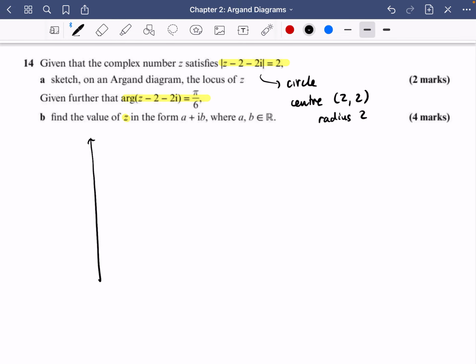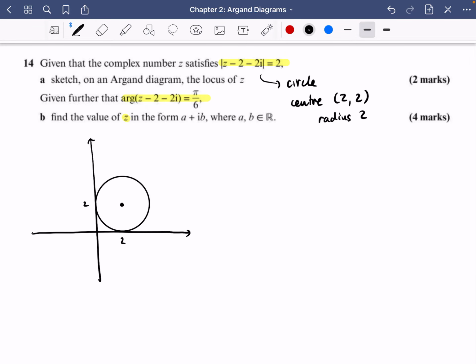So when we draw this, we've got some interesting ideas. The fact that the center is 2, 2, and the radius is 2, meaning that it will be a circle that just about touches the side and the bottom. So my terrible drawing of circles means I'm going to move this, and I'm going to be also pretty cheeky, and I'm going to move that there as well. So that's 2 along, that's 2 up.